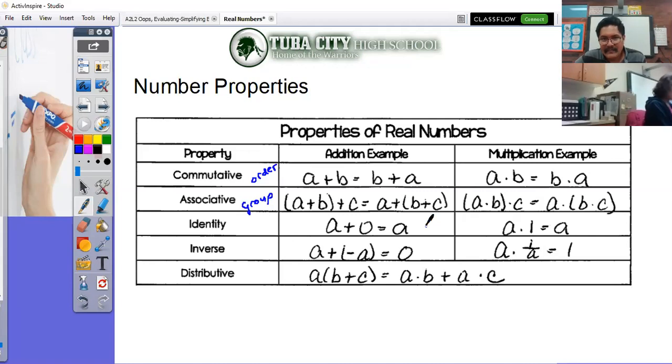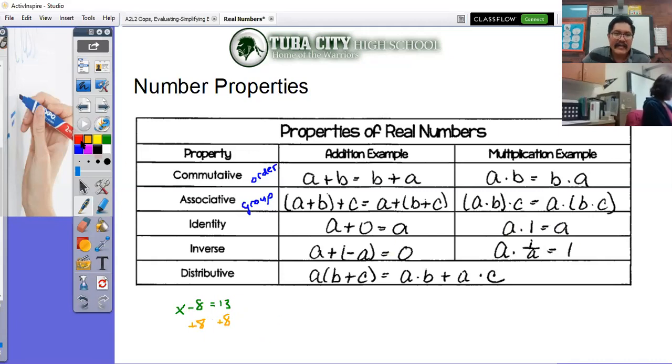And the next one is inverse. If you remember from the last slide, I had two examples, pi minus pi and root 7 divided by root 7. That's a way of undoing an operation. A really quick example of inverse: let's say I have x minus 8 equals 13. If I wanted to know the value of x, what would be the first thing I would do? Well, we've got to get this 8 out of here, right? So I would add 8. By doing the opposite, because the original says subtract 8, if I add 8, which is the opposite, it will undo that number. It undoes. You've been using this property for as long as you've been in algebra.